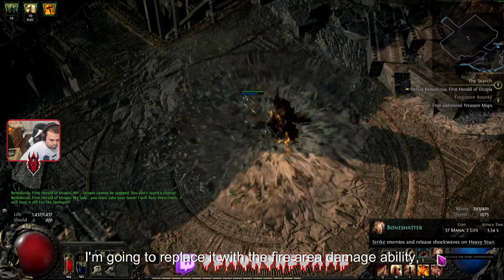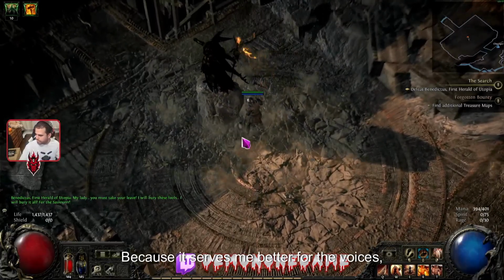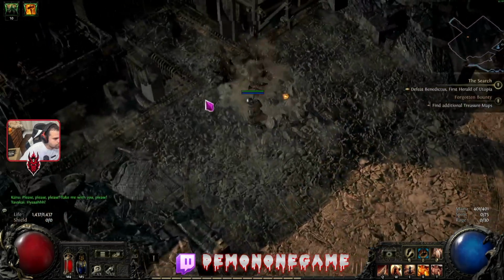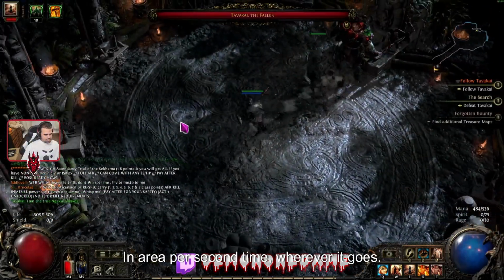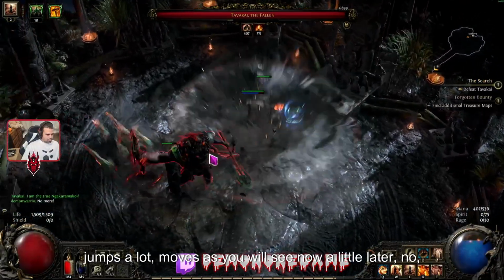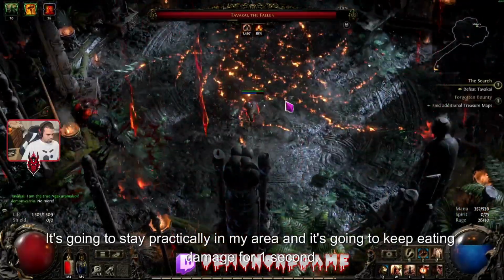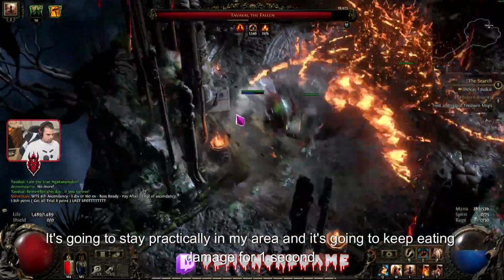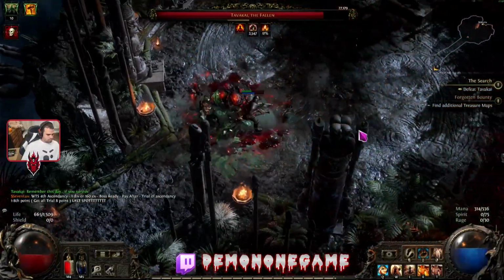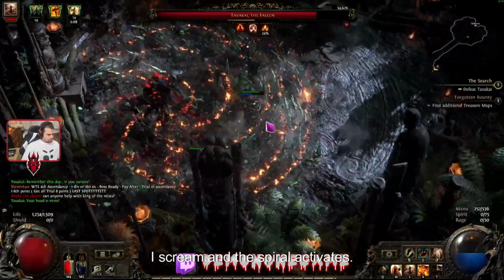I'm going to replace it with the fire area damage ability, which is a spiral. Why? Because it serves me better for the bosses, because I'm going to be hurting him at first in area damage per second wherever it goes. It doesn't matter if the boss is a boss that walks, jumps a lot, moves, as you will see now a little later. No, that doesn't interest me. It's going to stay practically in my area, and it's going to keep eating damage for 1 second, and then against what has been the cleaning of maps, the cleaning of the campaign, it's very strong because I throw a hammer, I scream, and the spiral activates.